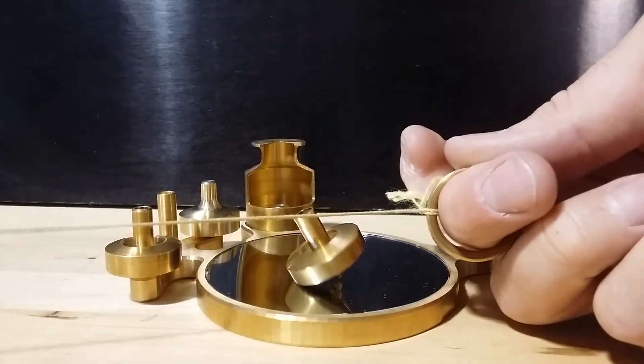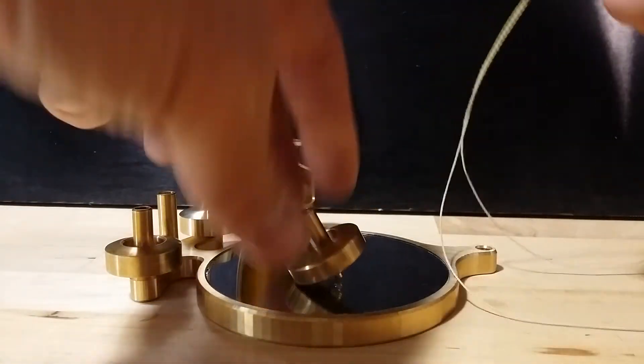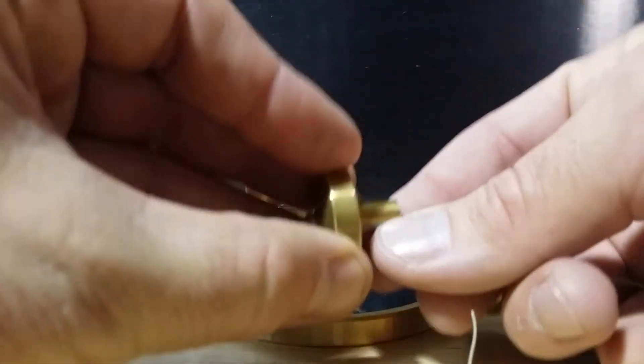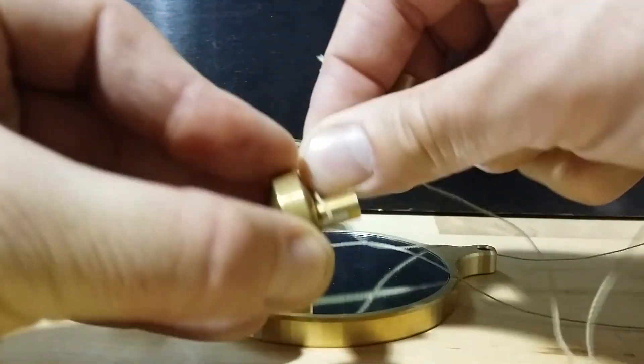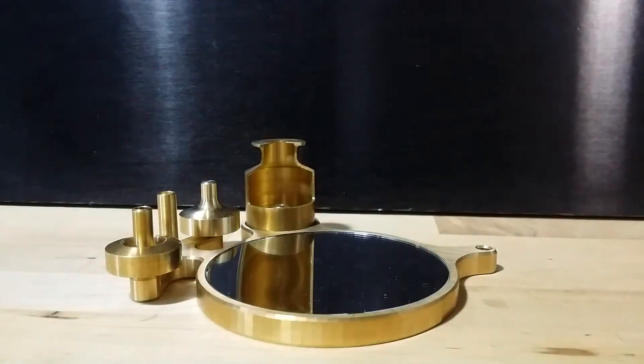So again, put my finger in the ring, and I'm going to wind the Kevlar string up all the way. I hold it off to one side. Hopefully you can see that. And I'm going to wind it all the way up off the camera here. It only takes about 10 or 15 seconds to wind it up, and there it is.